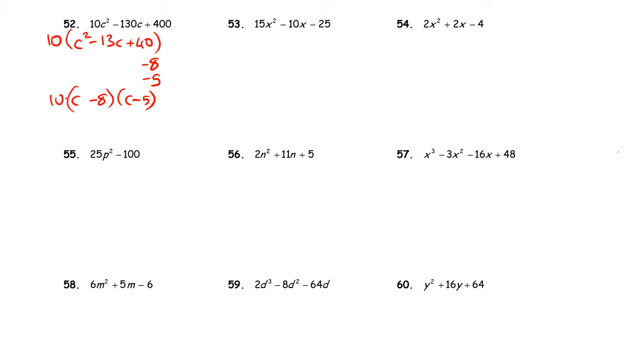Look at 53. We have a greatest common factor, 5. We will factor that out first. 3x squared minus 2x minus 5. Now I will multiply a and c to factor this because the leading coefficient is not 1. 3 times negative 5 is negative 15. Factors of negative 15 that can add up to negative 2 are 3 and negative 5. How convenient. We're going to separate that into a positive 3x and a negative 5x.